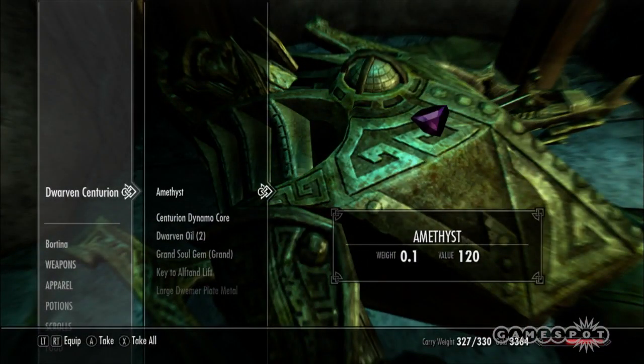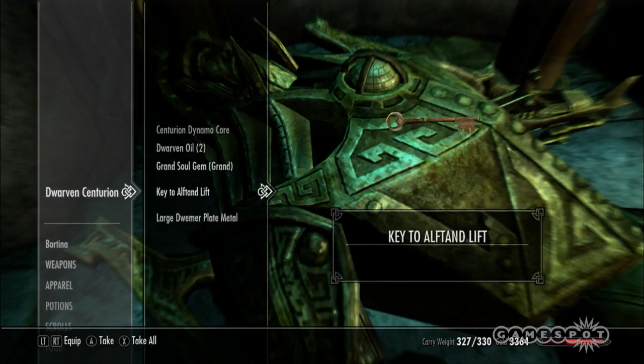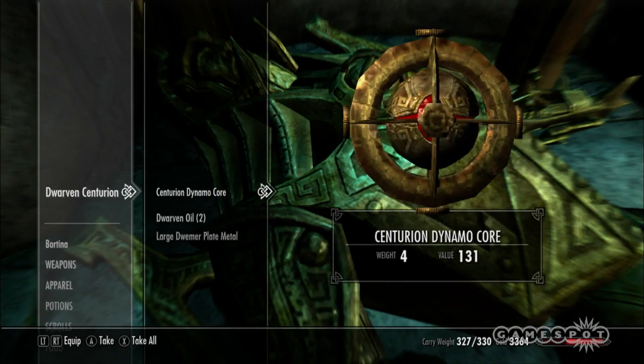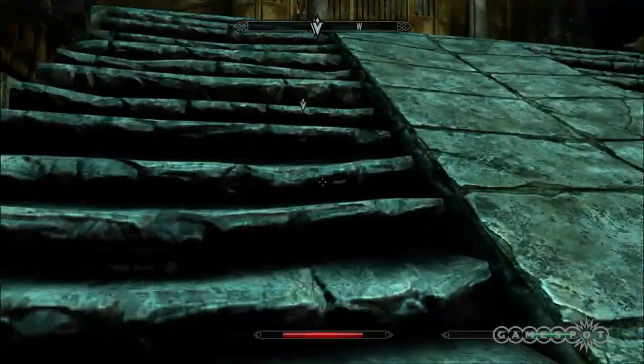So yeah, some cool things on him that I can take for me. I can only hold 3 more pounds, so I'm going to be a little careful about what exactly I loot off him. All this heavier stuff, even though it's worth, say, 131 gold, I'm not going to bother taking that for now. So let's heal my wounds.